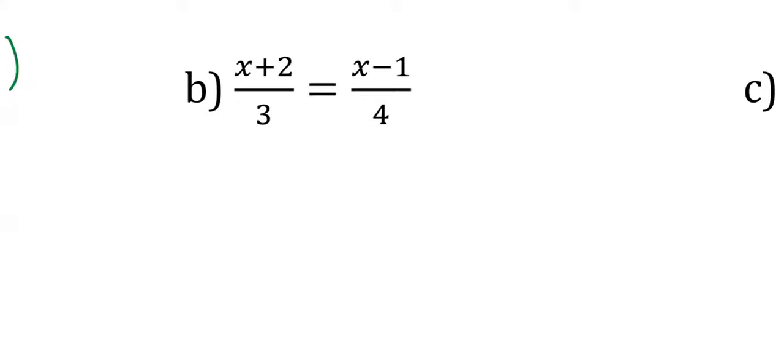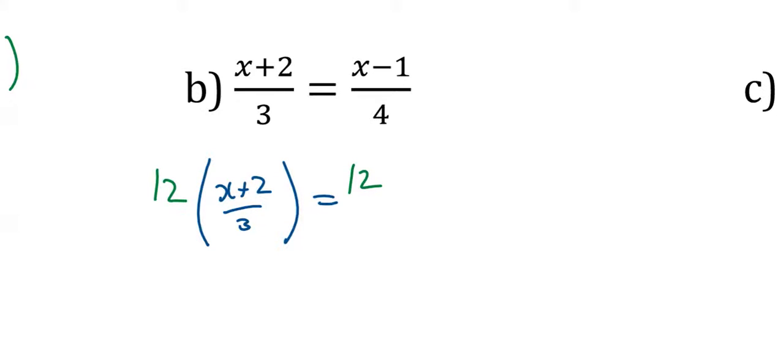See, this is important. You want to know what we're doing, how we're doing it, why we're doing it. When I multiply by 12, what will happen? Get rid of the fractions. They're going to be gone. Find the number, multiply by the number, fractions are gone. So we're going to multiply by 12. And I don't have any other stuff, so I'm just multiplying by 12 by both of these things.